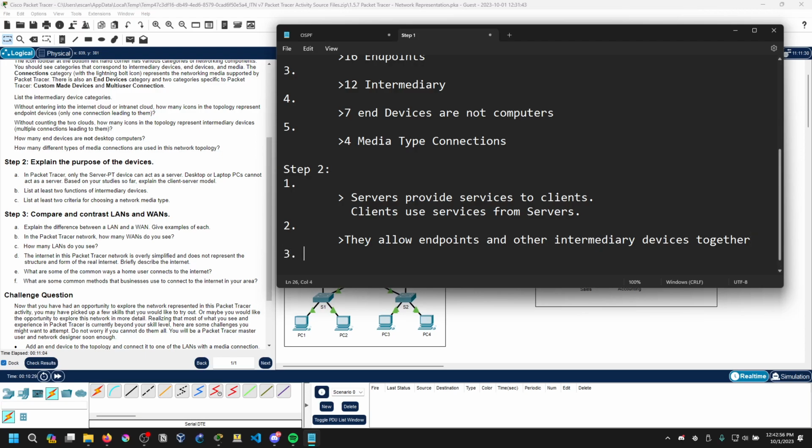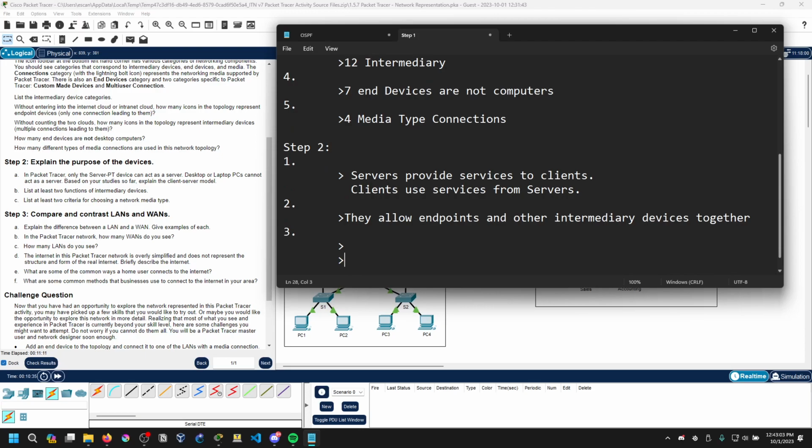Okay, and then choose 2 criteria. The 2 criteria that you would want is actually pretty simple. The 2 criteria are cost and bandwidth.